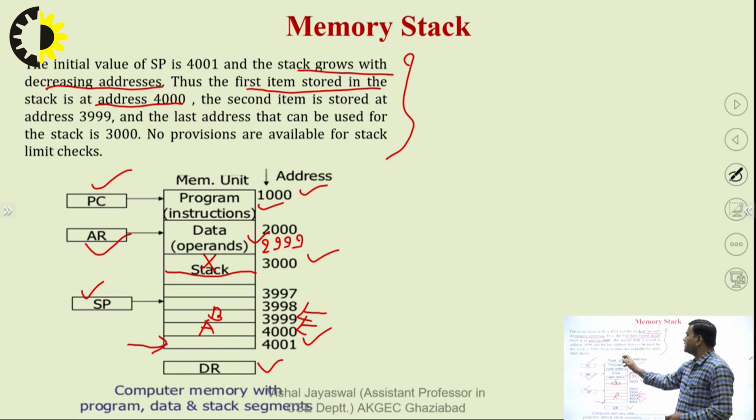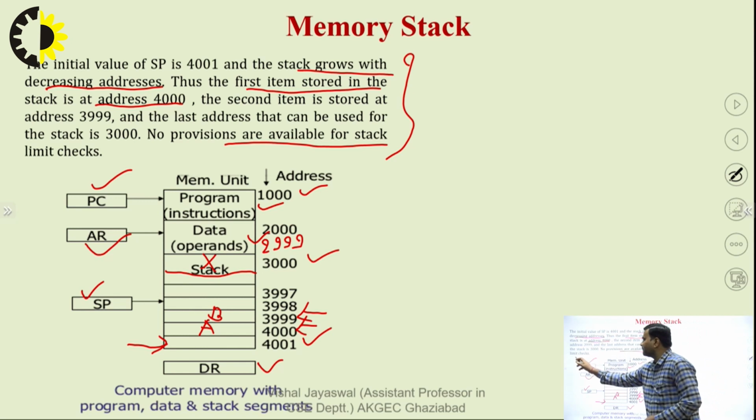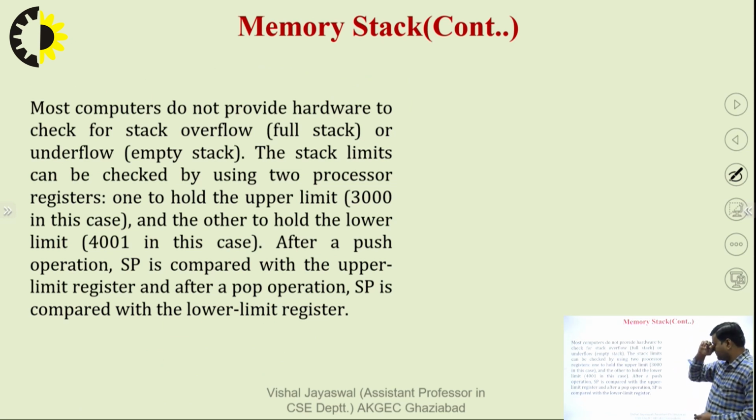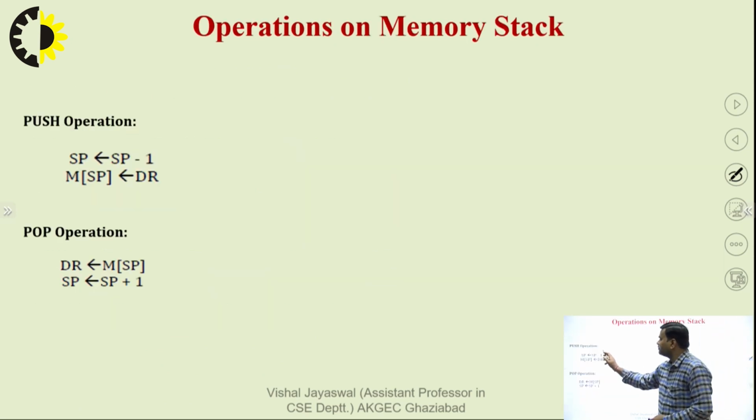Here there is no provision available for a stack limit check. We already saw that in the register stack, two flags, empty and full, are used to show whether the stack is full or empty. In the memory stack there is no flag, so we cannot check the stack limit, whether the stack is overflowed or underflowed. In this memory stack there are only two operations: the first one is the push operation, the second one is the pop operation.